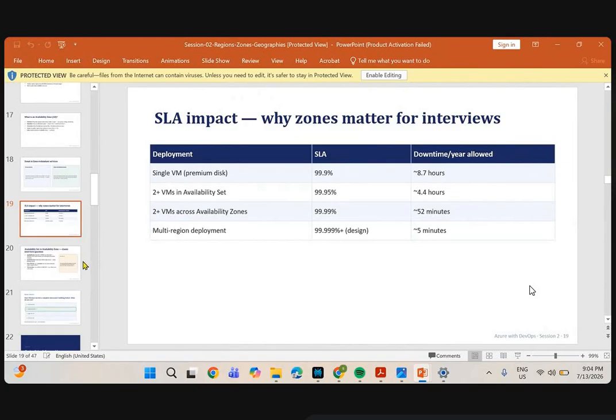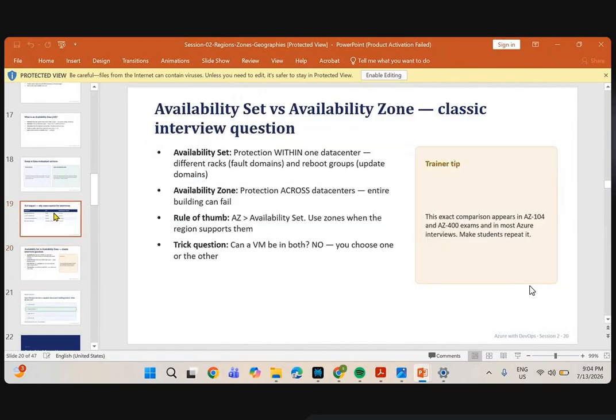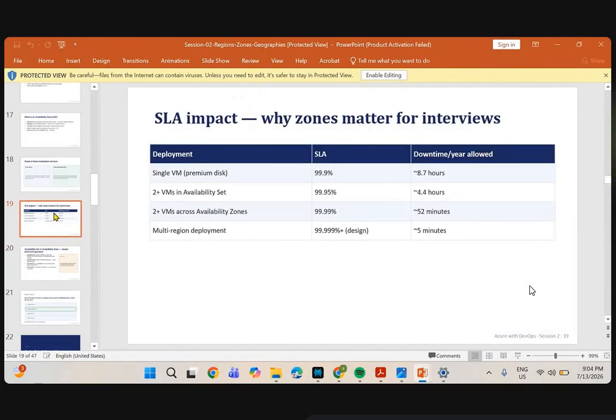Just a quick question, sorry to interrupt you. I'm trying to draw the analogy between AWS and Azure. In AWS, the region comes first. For example, there is a region in Mumbai and a region in Hyderabad.